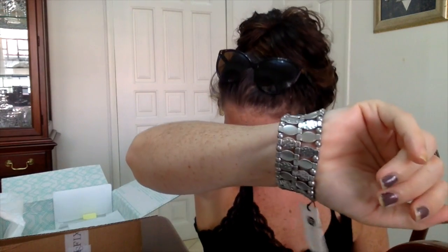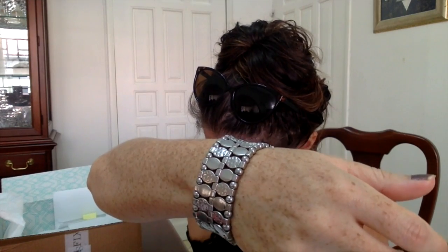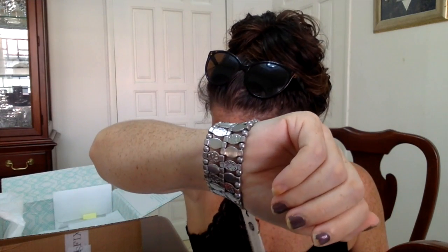Last but certainly not least is our jewelry piece. I'm going to go ahead and throw it on — it's an elastic silver bracelet. It's sort of blah; I'm a little unimpressed. Actually wait — this one is $28 and the red and white is $38. Oh, that changes a lot of things. I've kept a lot of pieces from Stitch Fix and I think it ends up being cheaper to hold on to them, and I do actually wear them — I find myself integrating them into my wardrobe. I don't know about this jewelry piece though. Overall, I'm pretty happy with this month's fix — the prices were diverse.